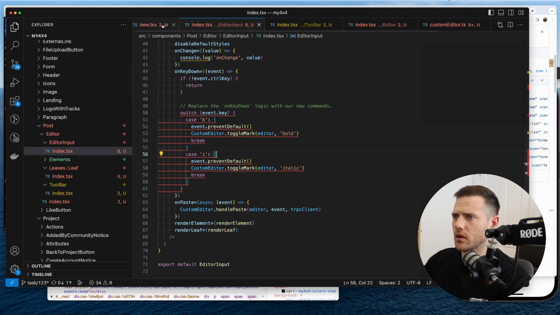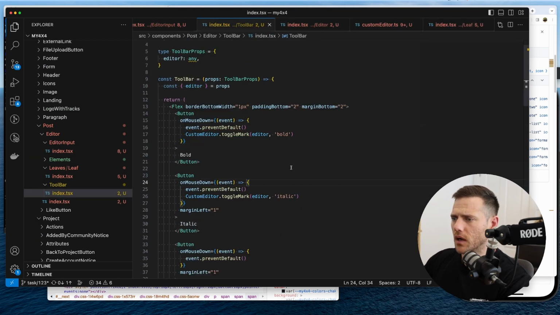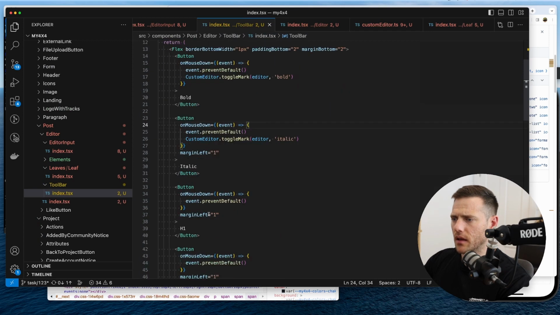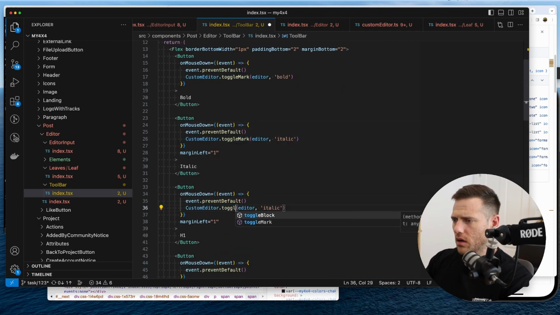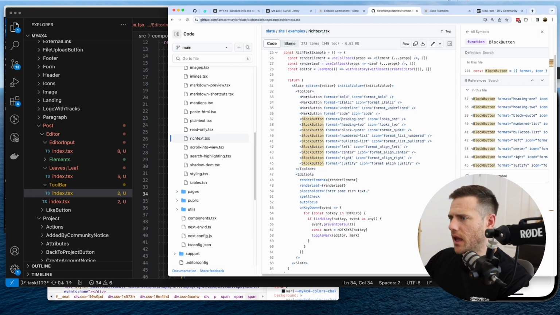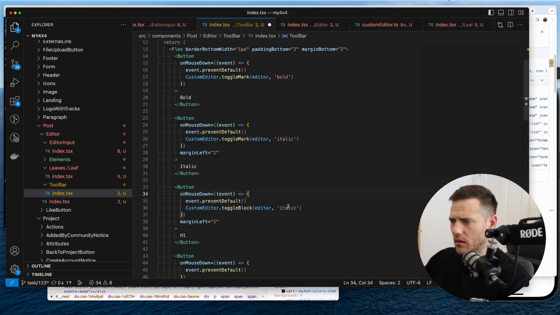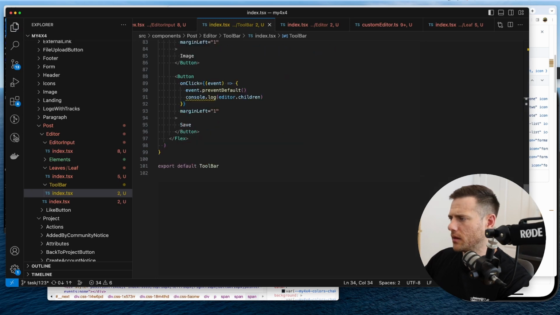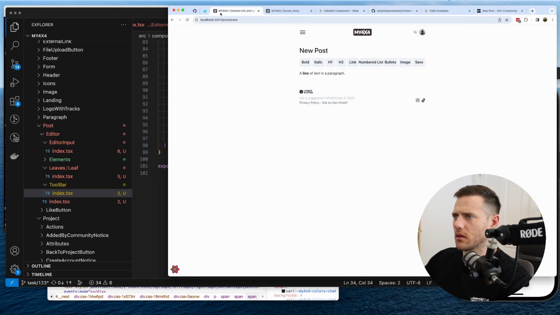So what we'll do here is in our toolbar, we're going to say toggle block, and this will be heading 1. All right, let's see if this works.